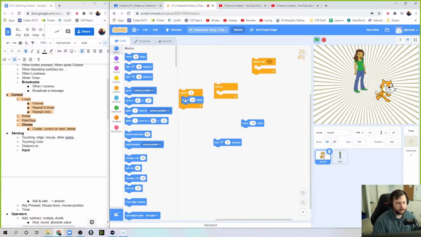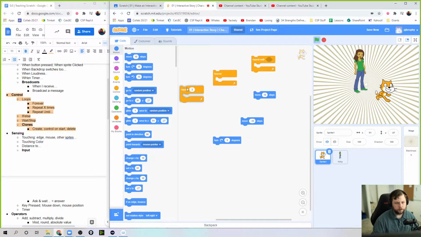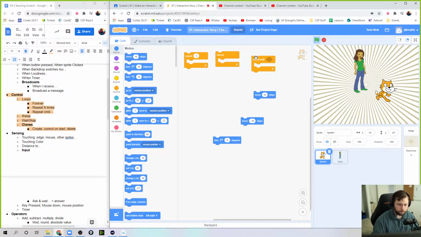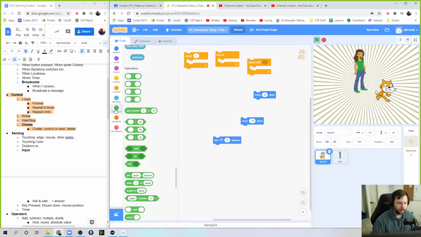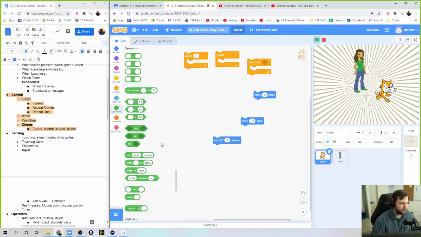All right. Now, the last loop right here is this repeat until loop. So it's a different shape. I haven't done these in these videos yet. This one will be like a forever loop. It'll keep repeating until this event is true. So let's go in this event in this shape. That is actually one of these operators. So we have the idea of true and false. So watch the operators video. We'll explain more of this later.